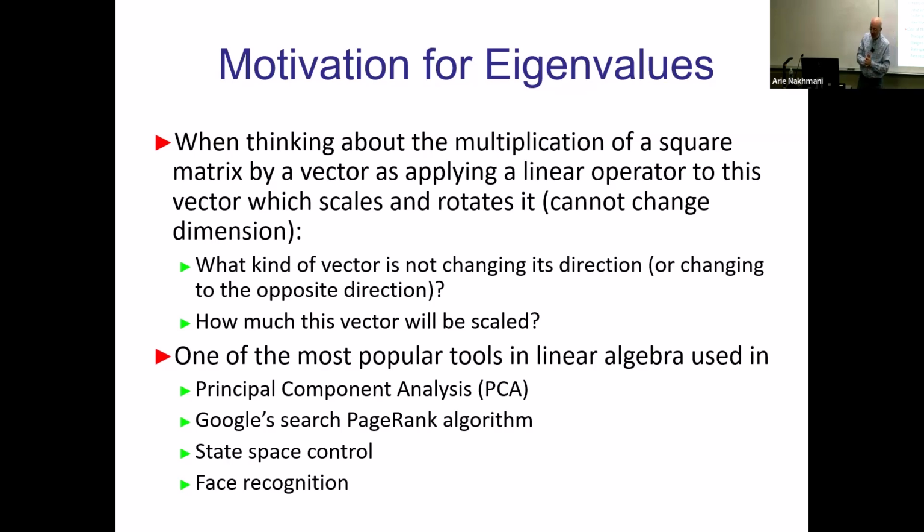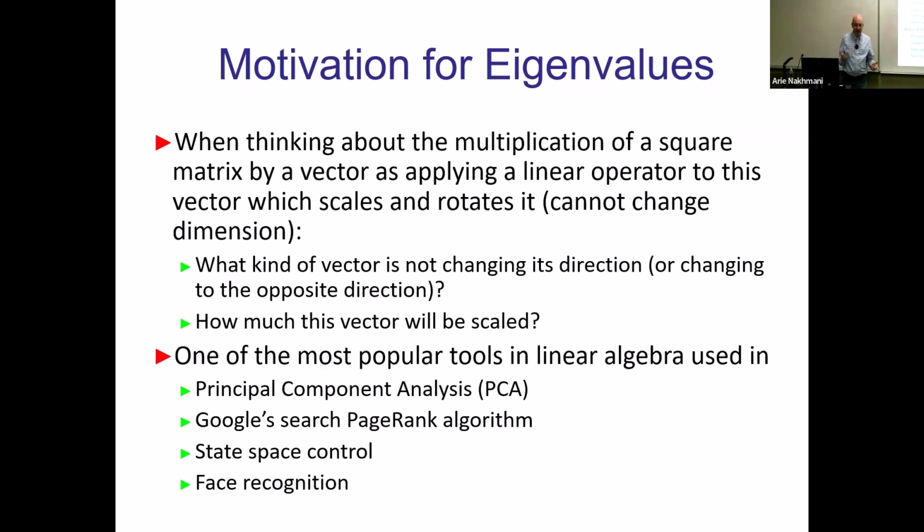They are interesting because they are used in multiple different domains of science and engineering. You can use them in PCA, principal component analysis, which is used a lot in statistics and machine learning, in multiple different algorithms. You can use them in signal analysis as well. You can use them in the PageRank algorithm from Google, the search algorithm developed by Google. They rank the pages based on the eigenvalues and eigenvectors of different pages. They practically identified which page is the most popular or most cited in other pages, and to identify that, they used an algorithm which used eigenvalues.